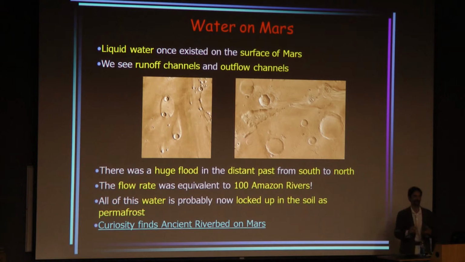Well, when we start looking at the geological evidence, the kinds of rocks that have accumulated at the different landing sites where we've landed, the fact that we're seeing an accumulation of rocks from different parts of the southern hemisphere of Mars all together in this mid-latitude region near the equator is part of the evidence that we have for this huge flood in the distant past. We're talking billions of years ago. It would have been just an incredible flow rate, like 100 Amazon rivers running basically from the southern hemisphere to the northern hemisphere.